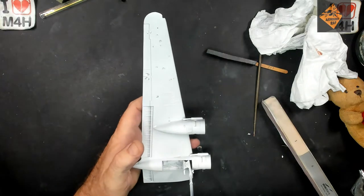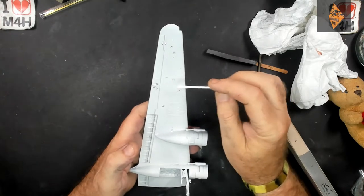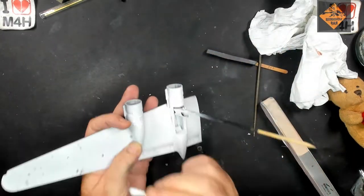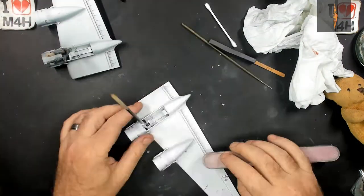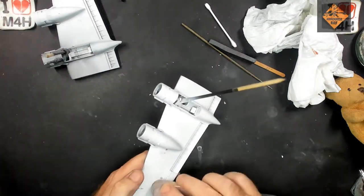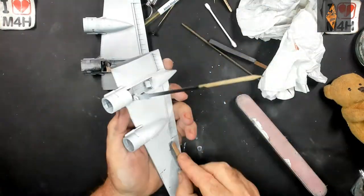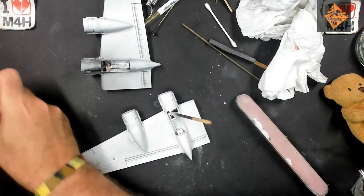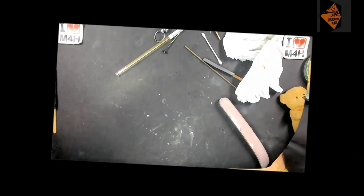I was outside spraying the wings with white primer and it started to rain. Marvellous. So I've got bleeding splash marks on the wings now. They now need cleaning up, so let's crack on with those. We have those wings ready. I'm not sure what it is, but I've found that the white primer doesn't highlight the seam lines as well as black does. Interesting. What do you guys think?